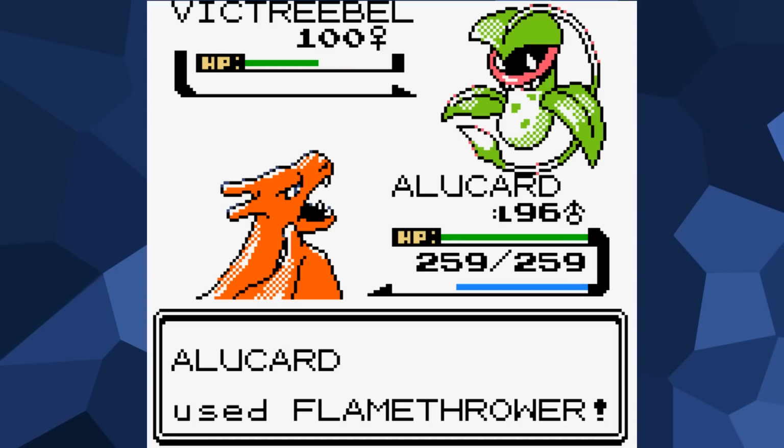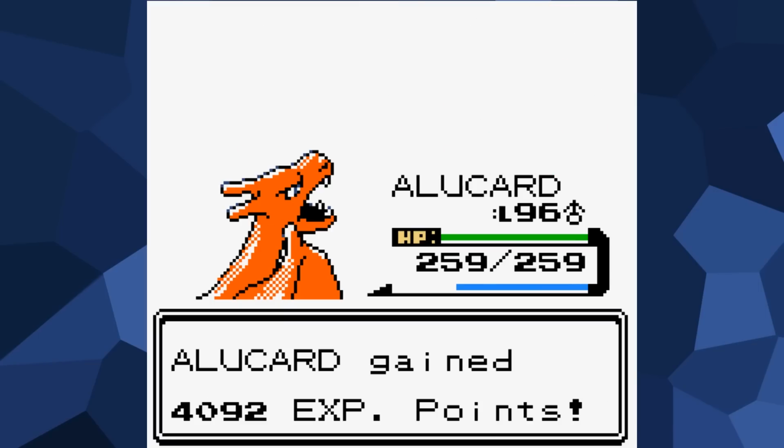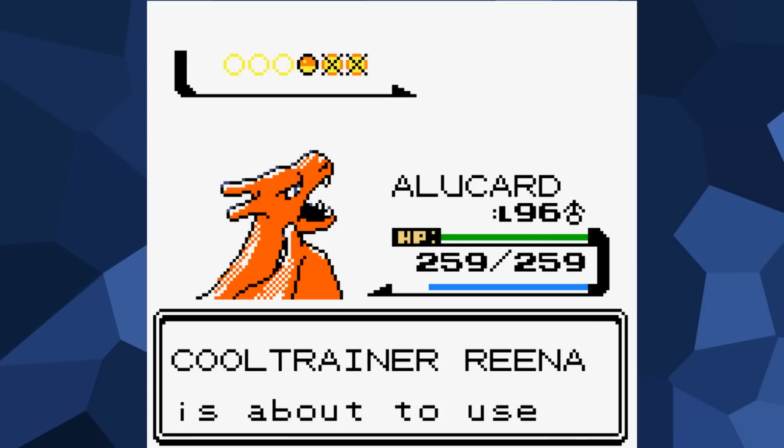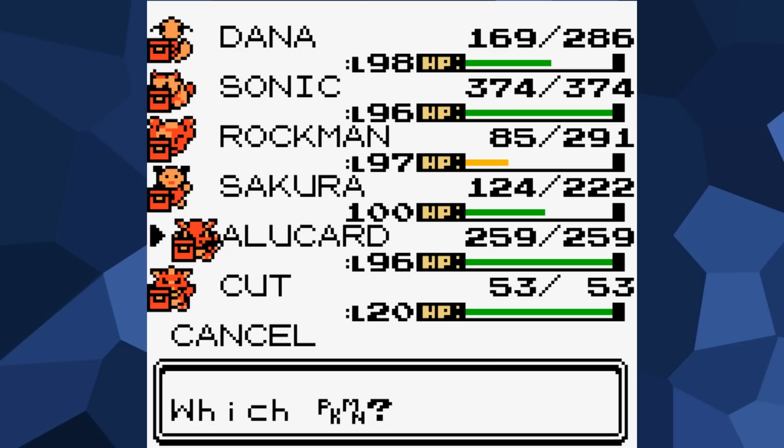Burn him. Almost. There you go. 4092. Yes, I am very aware that Tyranitar is a dark and rock type. Do you think I have not played Pokemon before, friends?